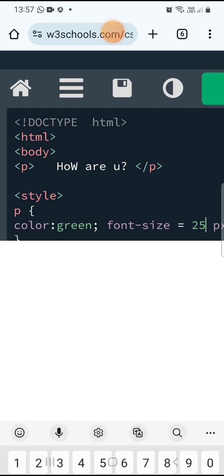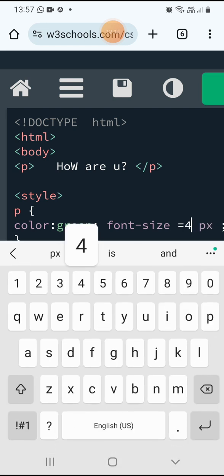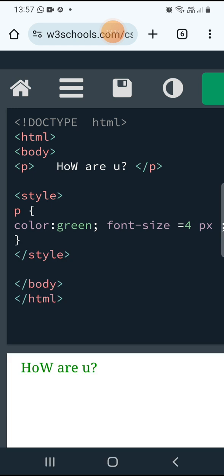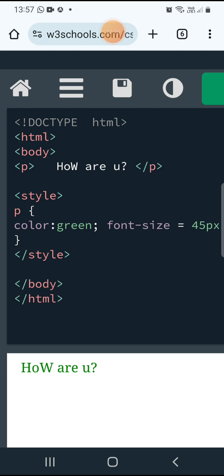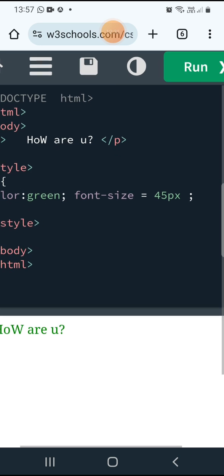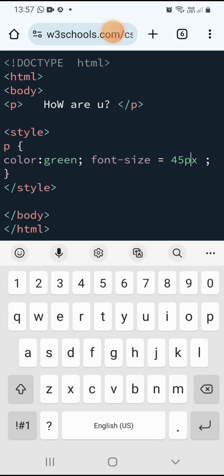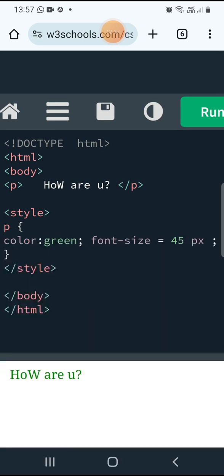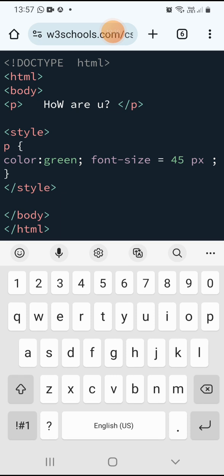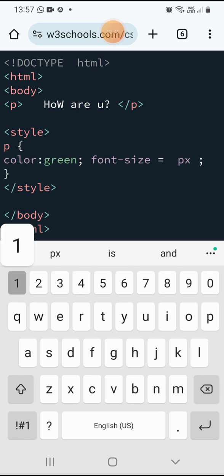If you increase the font size to 45 pixel, let's see whether it is getting 45 pixel or not. I think there is some limit for paragraph. Okay, 15 pixels.